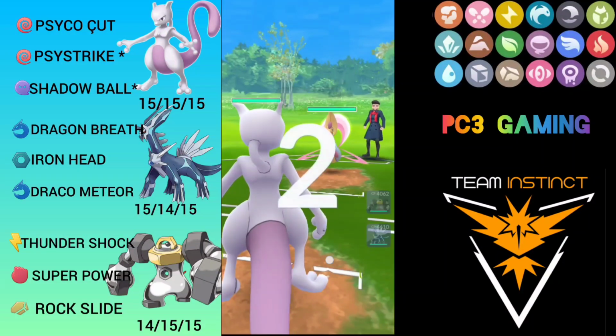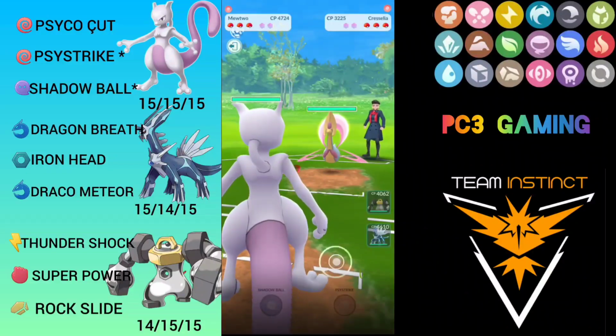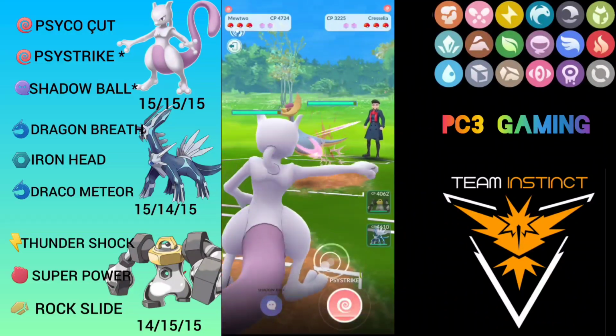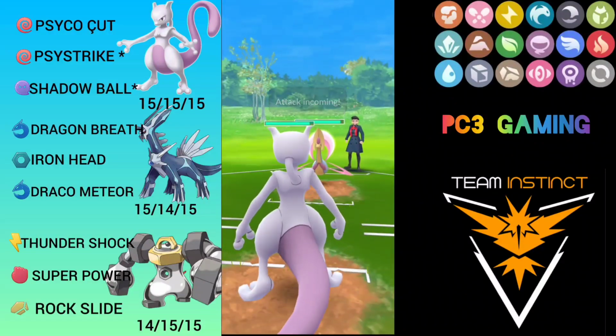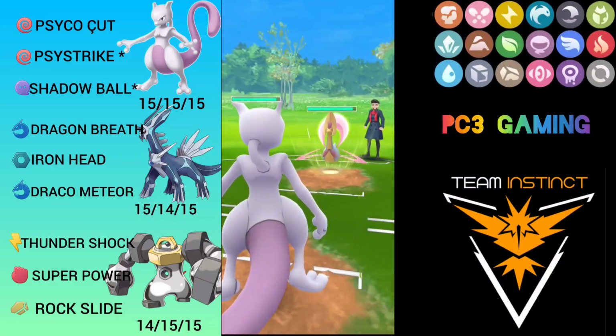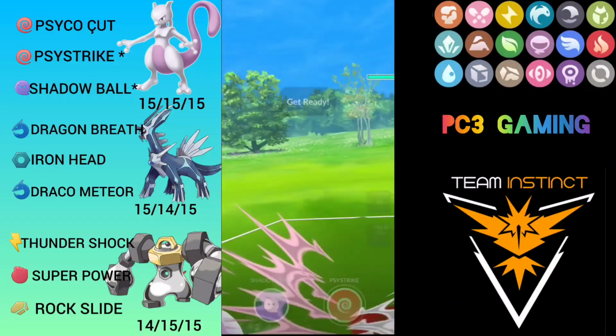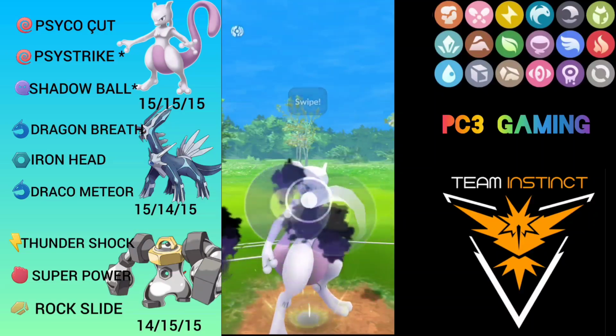Mewtwo versus Cresselia. This is the first time I'm seeing Cresselia in the Master League and I think it's a level 50 Cresselia, Hundo I think. So I'm going to go for the Shadow Ball, but he throws his energy. This could be a Moonblast. Definitely he's not going to go for the Future Sight. So I'm going to full send the Shadow Ball. Shadow Ball will get him very low.